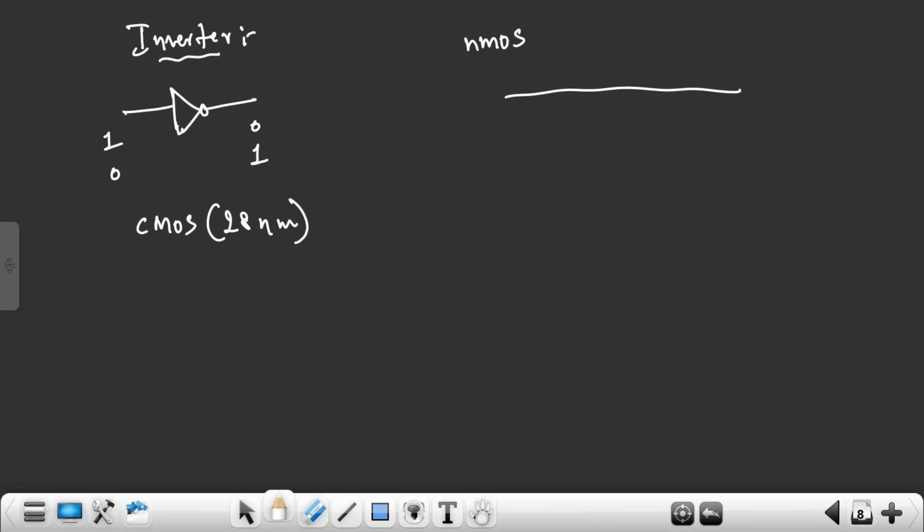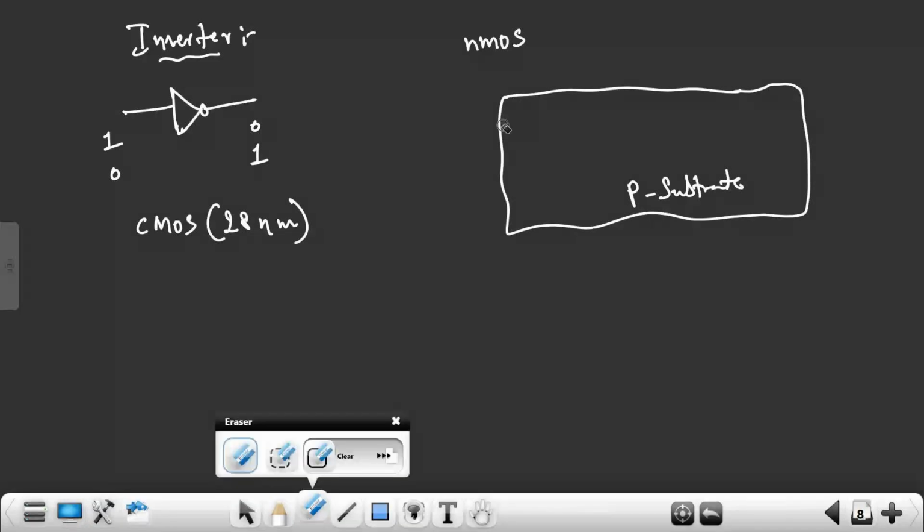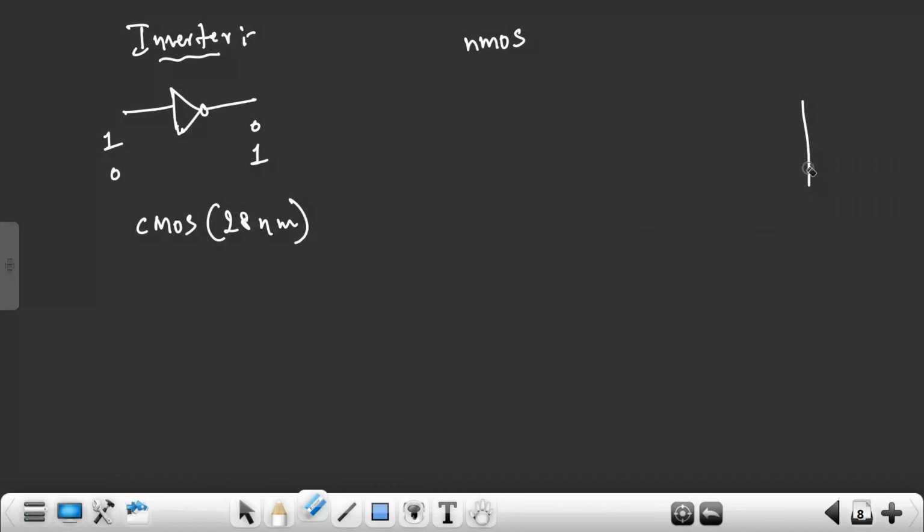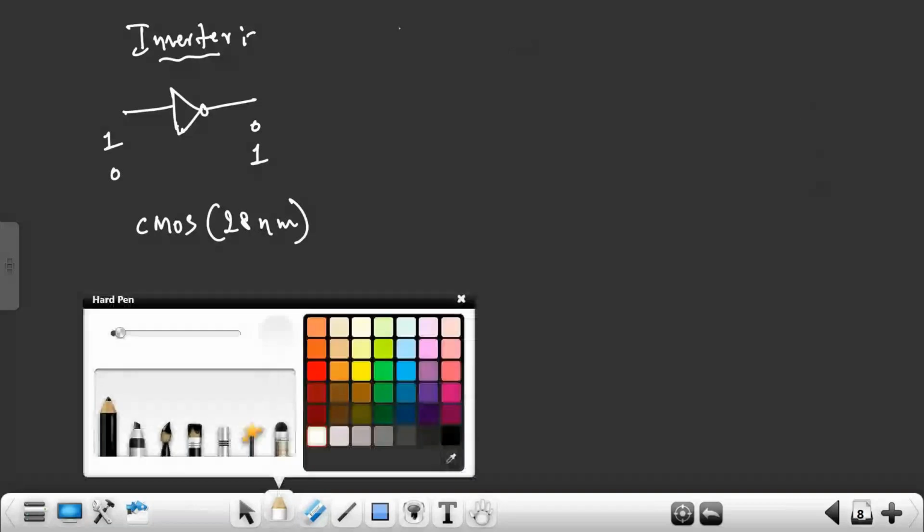If I draw the cross-sectional view of the inverter, first we'll take the N-well process, or there is a BiCMOS process. Let me draw the cross-sectional view of the inverter directly so that you can understand what a nanometer is.